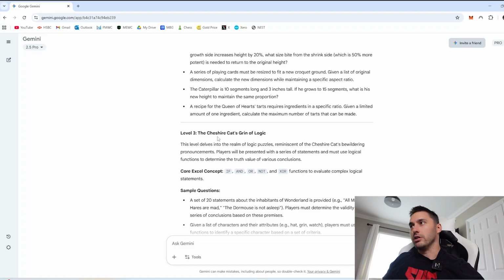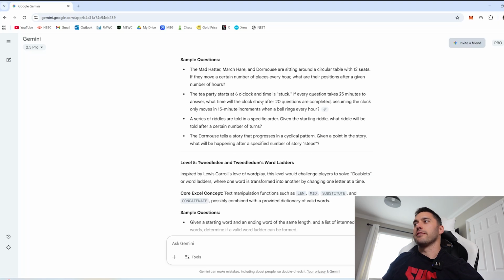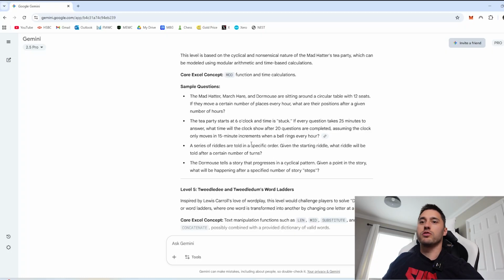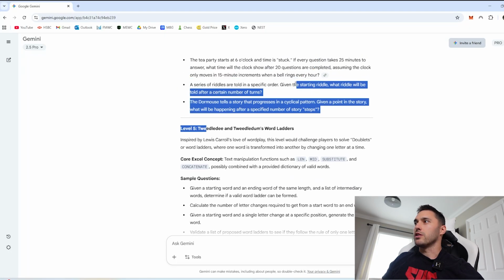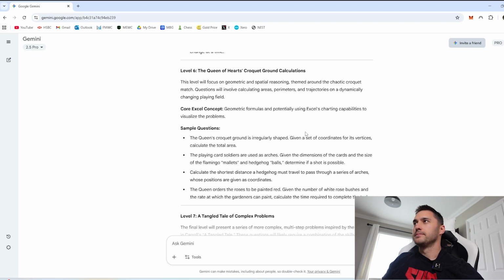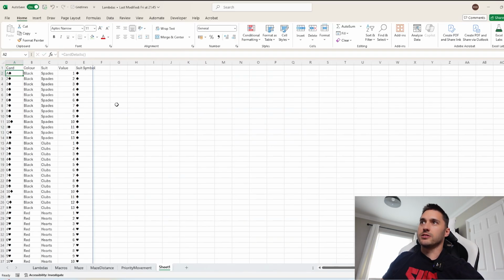And with Giles' evil laugh on that video, that's obviously like the Mad Hatter or something like that. So yeah, you could have the Mad Hatter's tea party, you know, people moving around a table, you'd use modular arithmetic. There's an example here that could be word ladders. And it would probably include cards. So you have the Queen of Hearts. I have a lambda here for card details that just spits out all the cards, but it doesn't do much more than that.